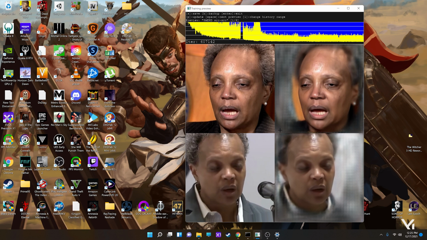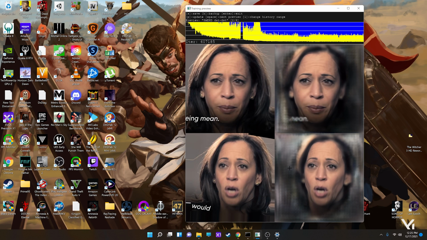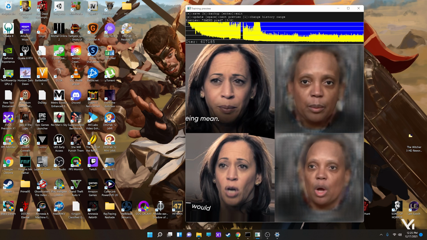But we're sort of in that law of diminishing returns zone here, where how much of a difference would it make? As I mentioned earlier, I should have taken more time to look for better source material of Lightfoot that would have made this come out a bit more detailed. But it doesn't look bad. It's just that a lot of it is like that speech she was giving, where it's kind of low res source imagery, and so this is pretty much how it's going to look. We might get a little bit more forehead wrinkling, or details in the cheeks and around the mouth, but this is pretty much where we're going to get with the material that we used.